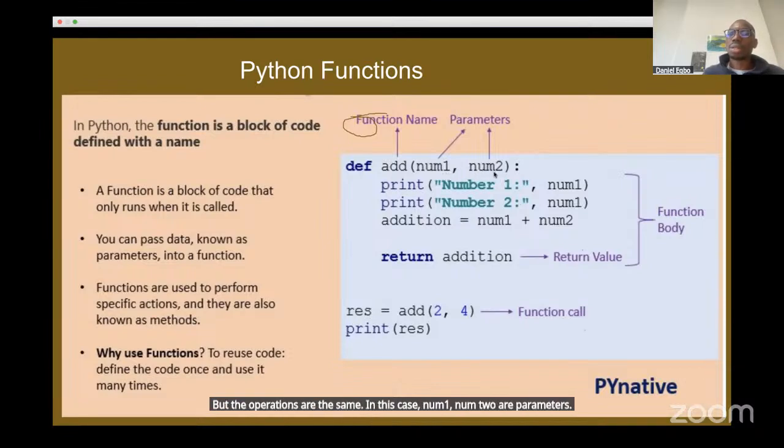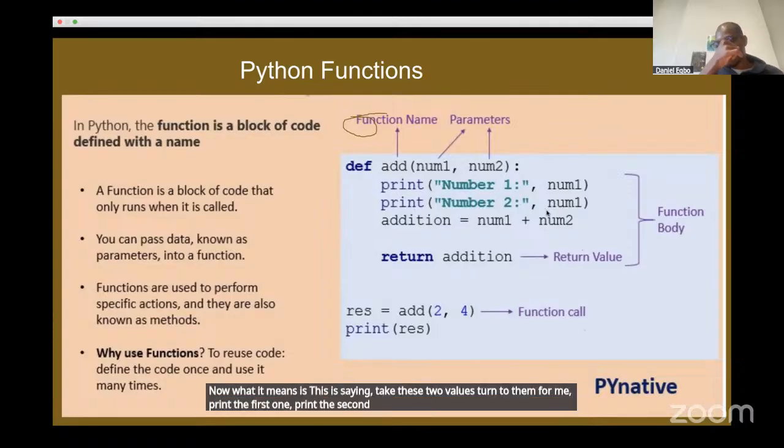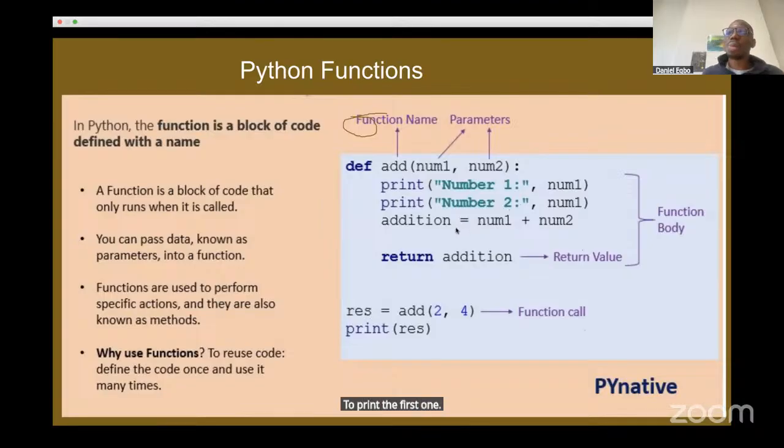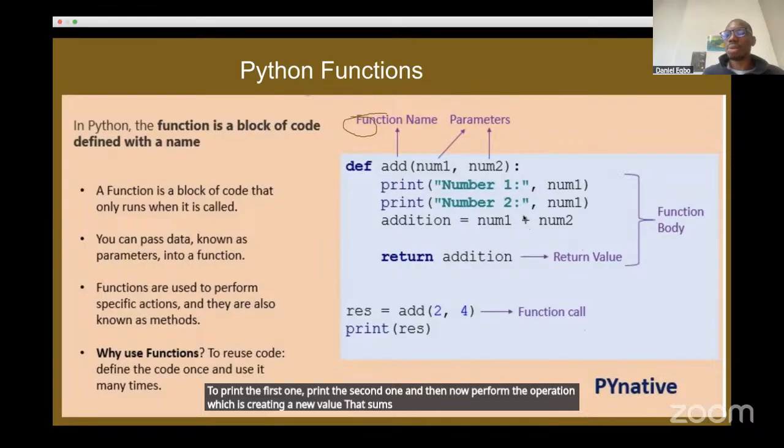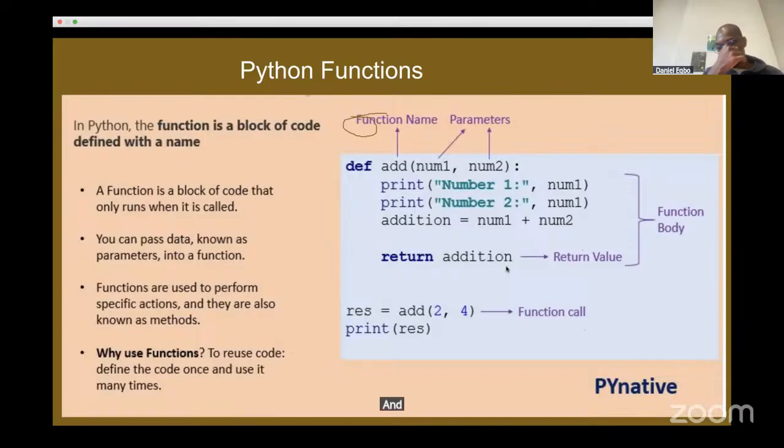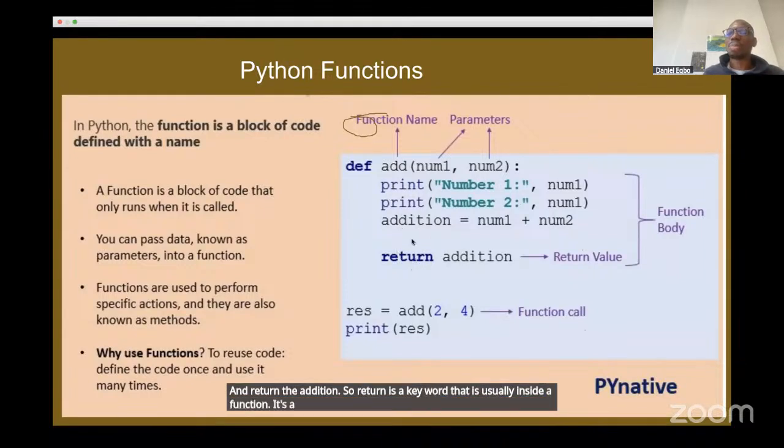This is saying, take these two values, print the first one, print the second one, using the print keyword, and then perform the operation, which is creating a new value that sums these two numbers together using the plus operator, and return the addition. Return is a keyword that is usually inside a function. It's one of the properties of a function. So this will return addition.